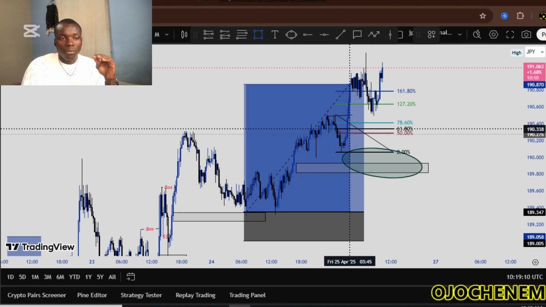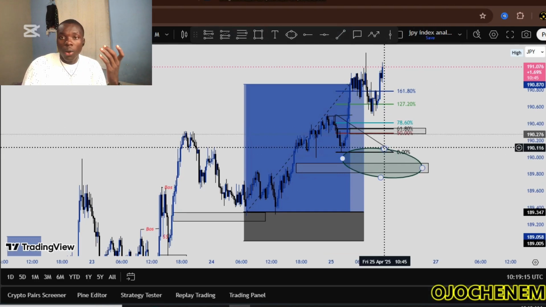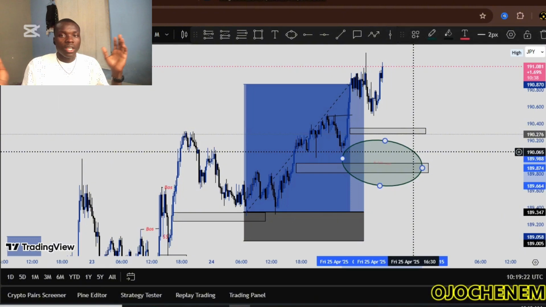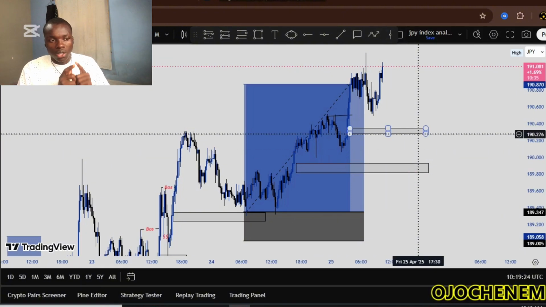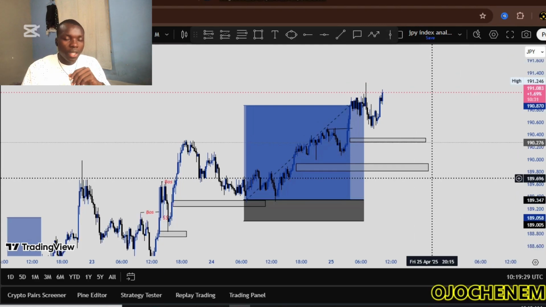I'm going to wait for it to run, and once it runs to anywhere it wants, if it comes back to our stop loss and break even, I'm already on break even on the trade. So if it should come back and hit that break even, fine. But I'm not going to close on this trade. I'm going to wait for a retest, and after this retest, I'm going in on a buy again.